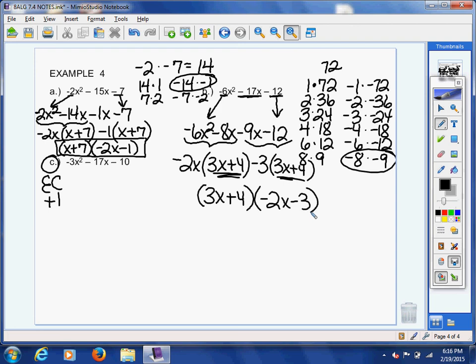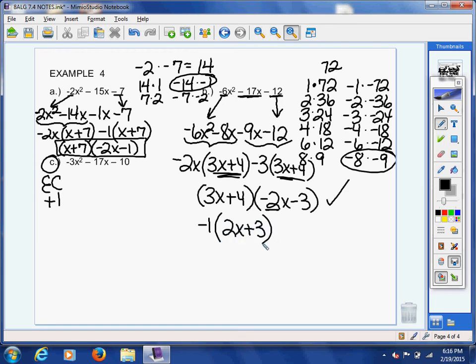Now, I think your book does go one step further. I will show it to you on this example. This is a very good answer. I would take that all day long on a test. Now, sometimes what I've seen is they'll take any leading coefficients that are negative, and they'll say, well, we don't want a coefficient that's negative. We want to pull out a -1. Remember what I told you that -1 does when you pull it out? It changes the signs of both of the numbers.